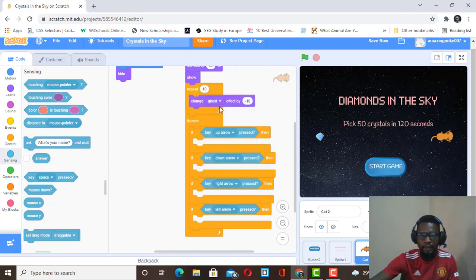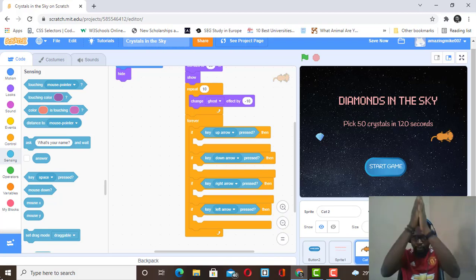Alright, now after you've done that, the next thing you want to do is, when the up arrow key is pressed, I want it to go up. And then don't forget what I told you about coordinates. We have the X coordinate and then we have the Y coordinate. So X position means what? We are dealing with the left and right position. Y position means what? We're dealing with up and down.